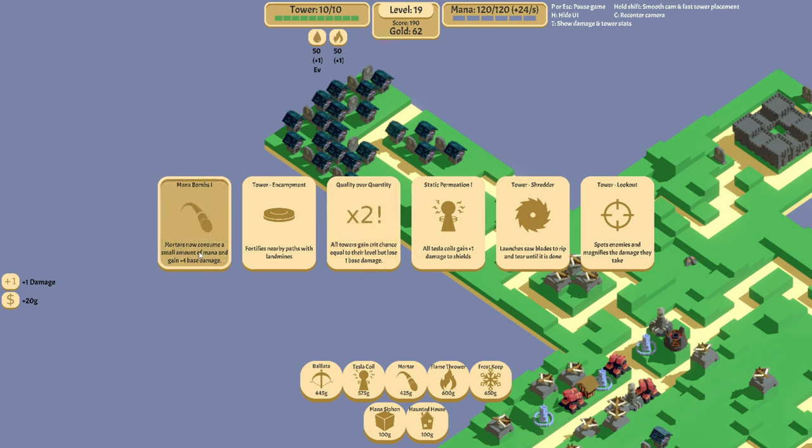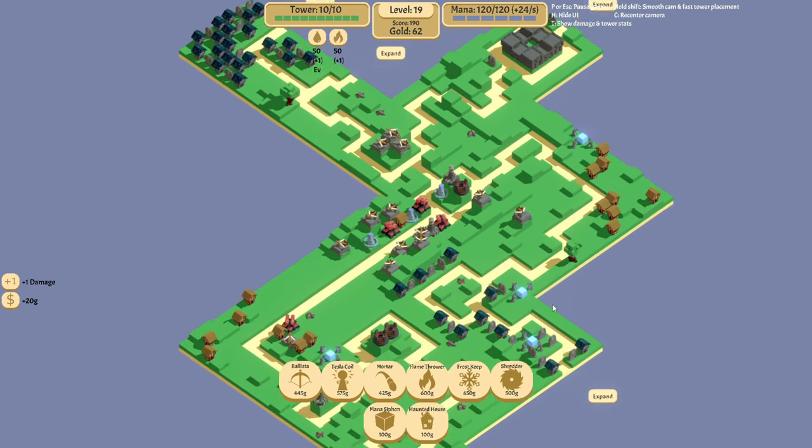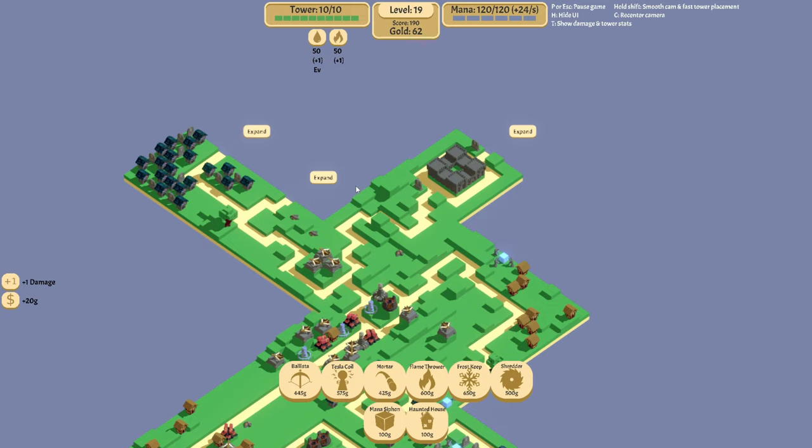Mortars now consume a small amount of mana. 4 base damage is huge, but we are not getting enough mana for that to actually work. Although the cannons don't use much. No, shredder. Shredder, shredder, shred. And shredders are 500. We cannot afford them yet. Where should we... Here. Oh, God.